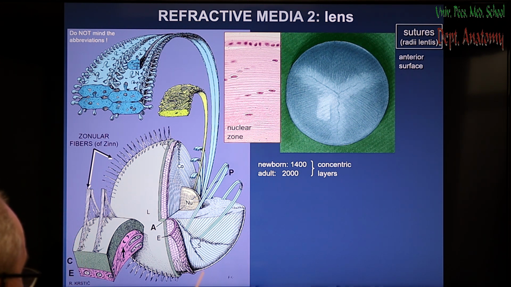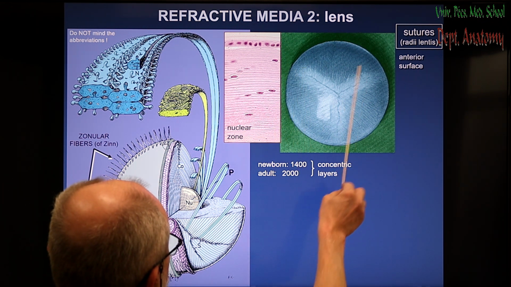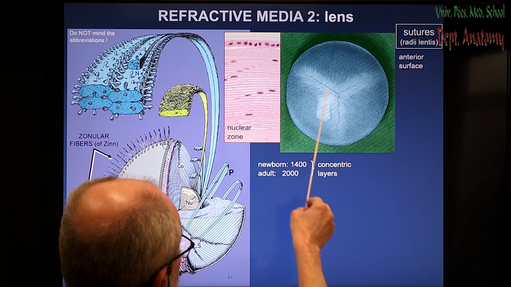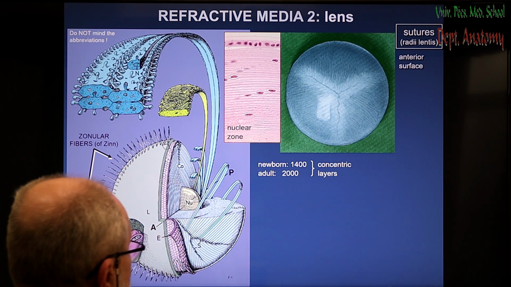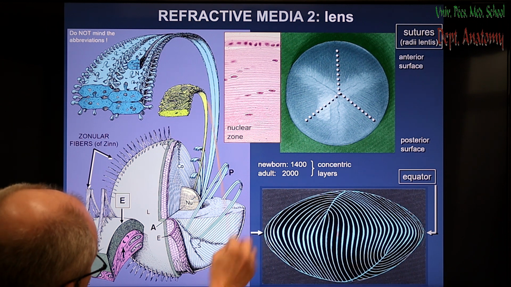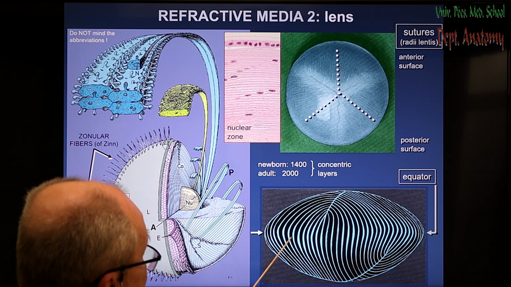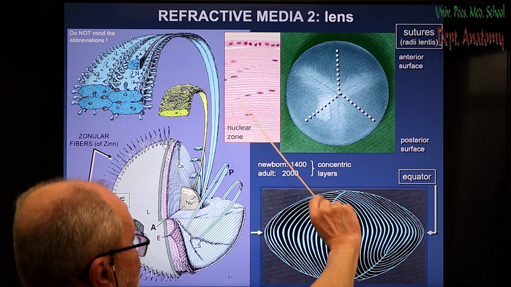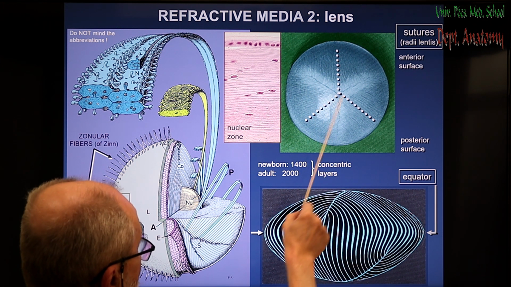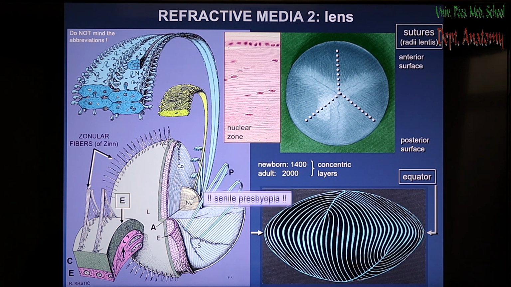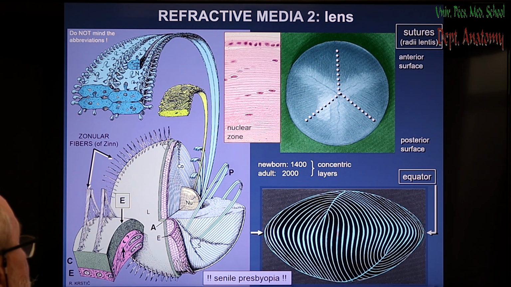The fibers are uniquely fused with each other, and this line of fusion, if you view from anterior, corresponds to an upright Y-like system of sutures, which are called the radii of the lens, on the anterior surface, but they curve so trickily from back to anterior. They unite on the posterior surface of the lens in another system of sutures, turned by 60 degrees, so this one corresponds to an upside down Y line of fusions.